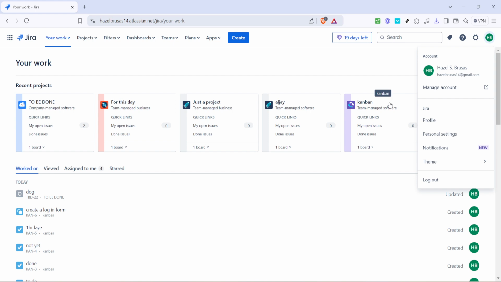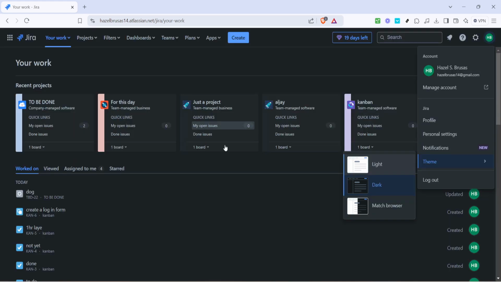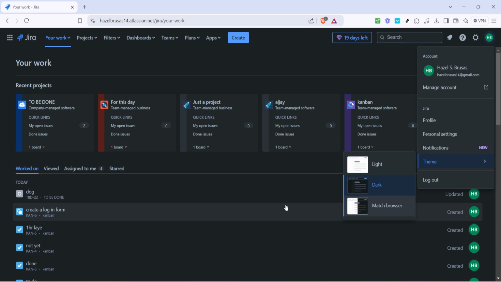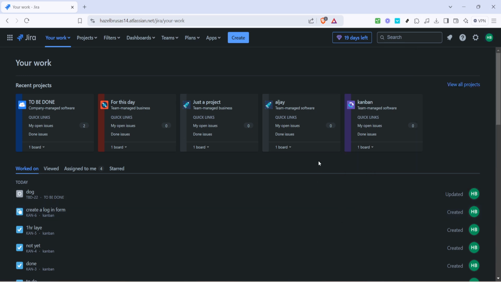Now within the theme settings, you're going to have a couple of different modes to choose from. Most users find themselves in the default light mode setting, which is fine but not always ideal for those working long hours under artificial lighting. To switch over to dark mode, you only need a simple click. Look for the option that says dark. When you click on it, you'll immediately see the changes take effect. The interface will transform to a darker color scheme, which might take a moment to get used to, but many find it much easier on the eyes.